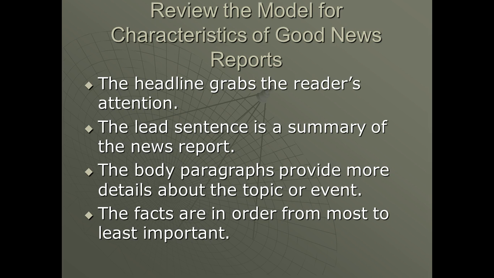So first of all, the headline grabs the reader's attention is very important in a news report. Secondly, the lead sentence is a summary of the news report. Thirdly, the body paragraphs provide more details about the topic or event. And then finally, the facts are in order from most to least important.